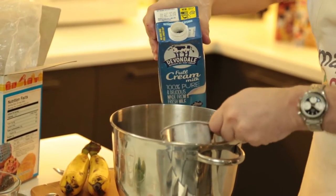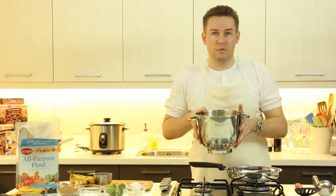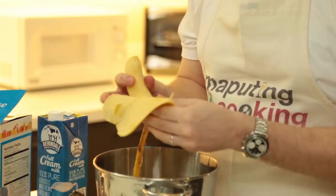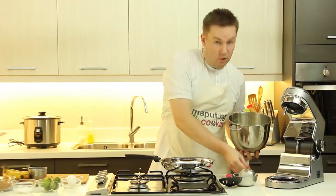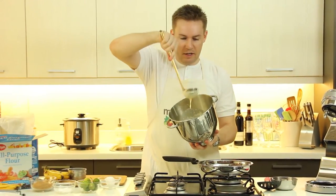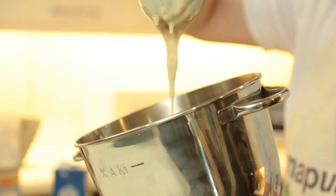And then I'm going to add gatas. That's everything there. I'm going to combine this in a mix master — you can also hand whisk it, but this will save us a little bit of time. We're done with the pancake batter with saging. This is the consistency: it's thick but still runny, so it's perfect.